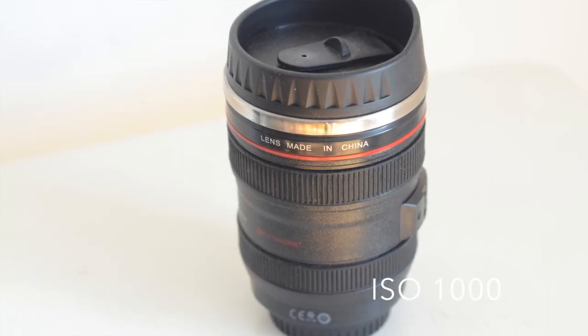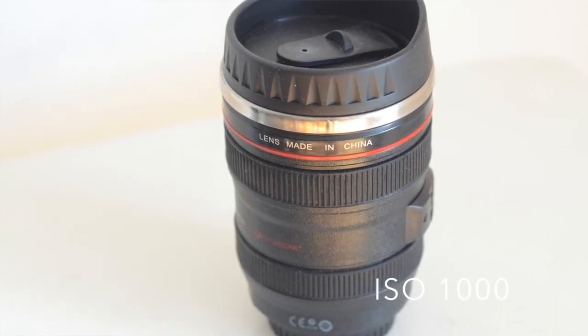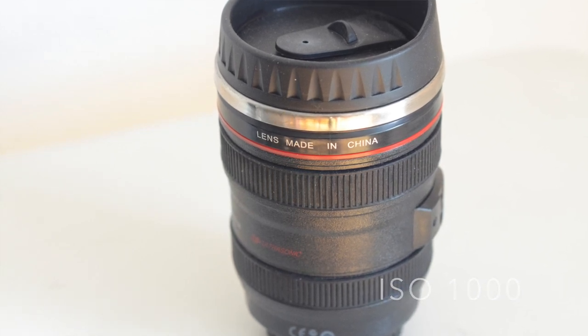When taking an image, I always try to keep my ISO at 100 during daytime because you want to make sure that you're getting excellent quality images without any sort of noise. Always keep that at 100 when you're shooting outside. If you're shooting with enough daylight, you don't need to bump up your ISO — you want to make sure that the level of sensitivity is at a minimum. If you're shooting at night, you do want to bump that up just a little bit because you will need more light.